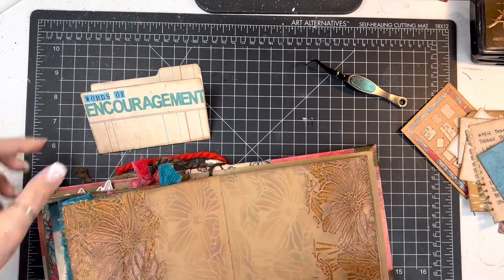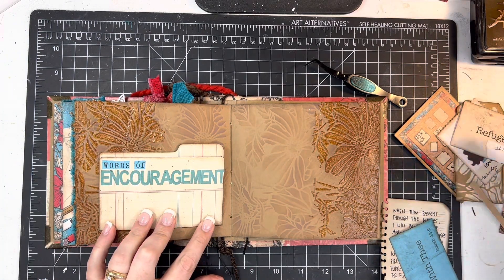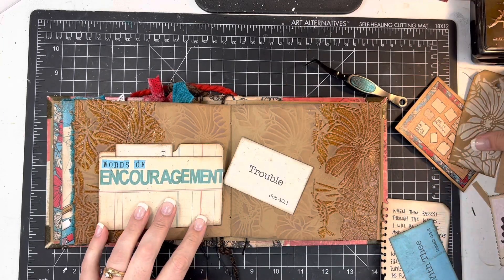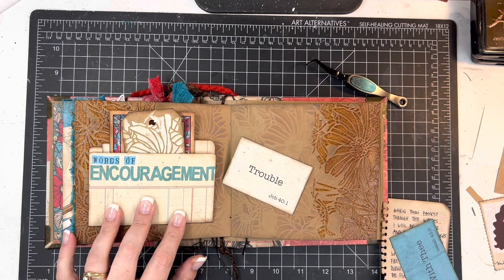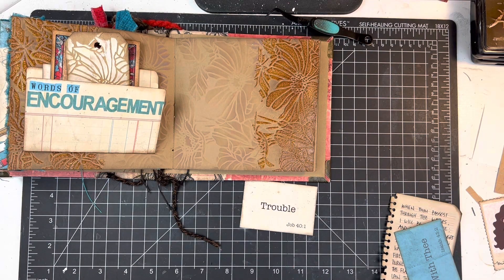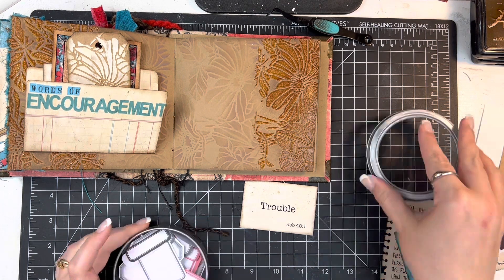One of the things I was writing about — you just saw me put the title down for this day, which was 'Words of Encouragement.' I went through a year in my early thirties that I talk about in this devotional, and it was a really hard year. It was a year that my dad passed away, and it was also the same year that my mom was diagnosed with breast cancer. The Lord just really showed himself to be a refuge and a help for me through different things that happened that year.